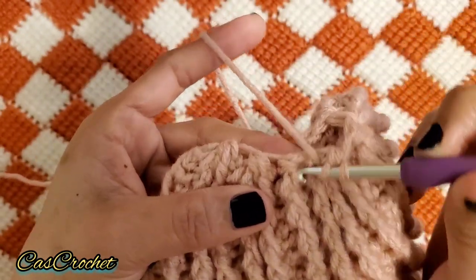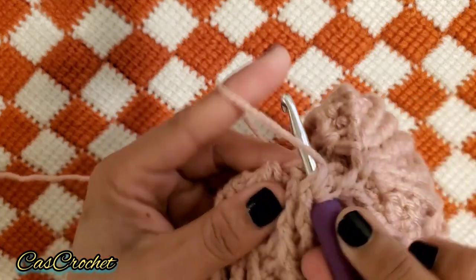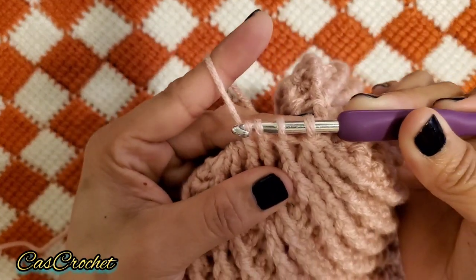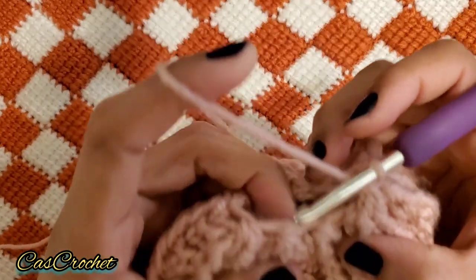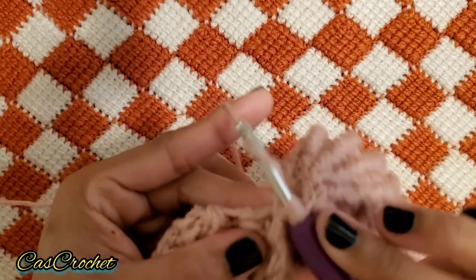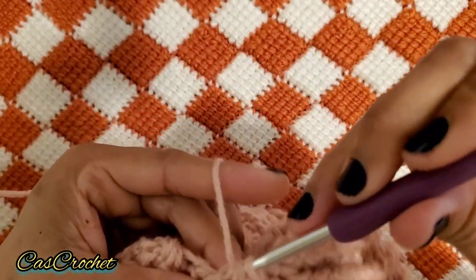Into the next front post, make one double crochet cluster, unfinished double crochet. Into the next front post, make unfinished double crochet. Into this next front post, make unfinished front post. You have four loops on your hook, yarn over and grab all four. Into the next front post, work unfinished front post. Into the next, make unfinished front post. And into the next, make unfinished front post. You got four loops on your hook again, yarn over and grab four.